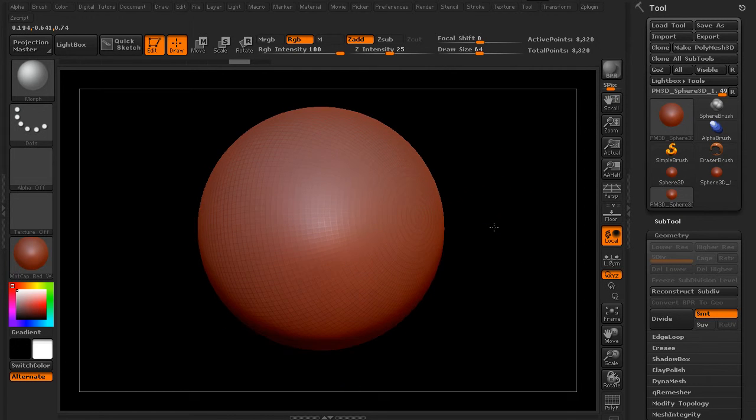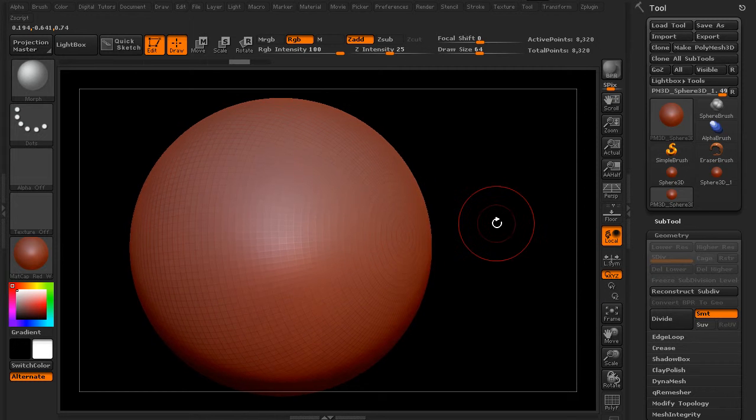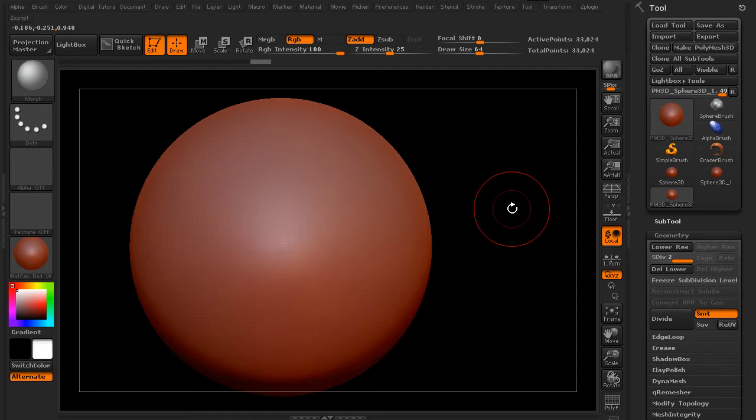When we're talking about dividing meshes, typically you come over here and you could divide it using this button, but the basic keys for that, hopefully you know these: Control D to divide. You can do that again. If we hit Shift D, that'll take us down a level, and then D by itself will go up in level. So Shift D and D will move down and up, while Control D will actually add subdivision levels to your mesh. That's something that can be really useful when you're going in and sculpting.